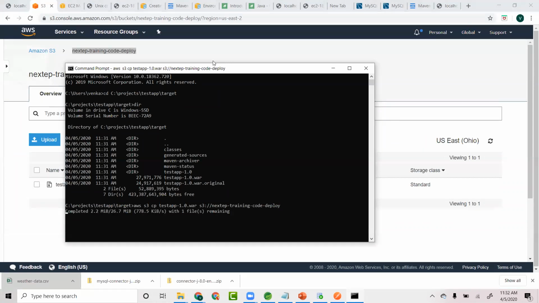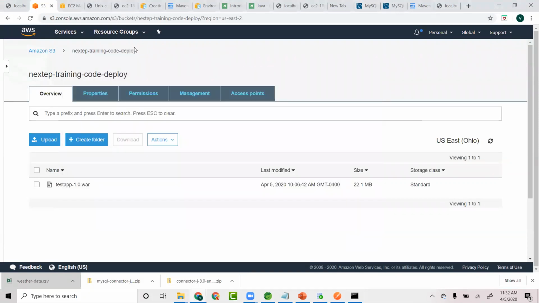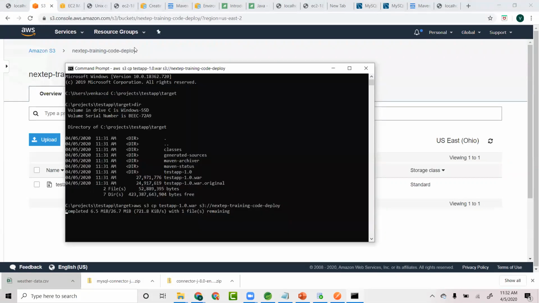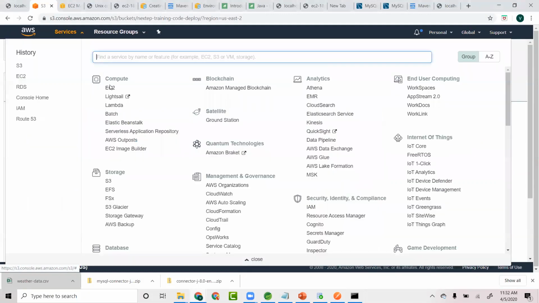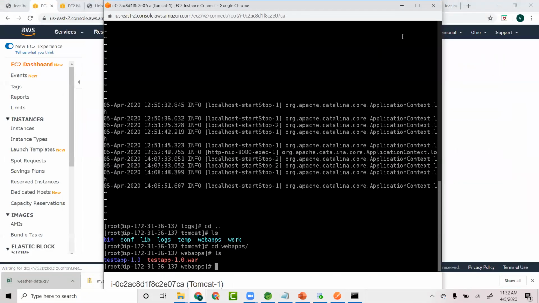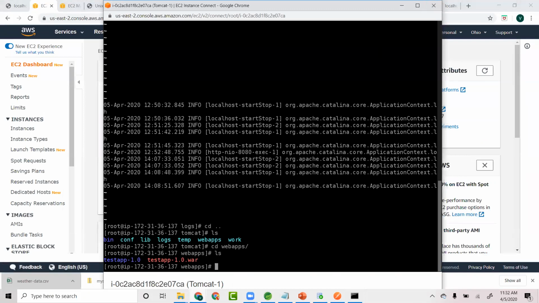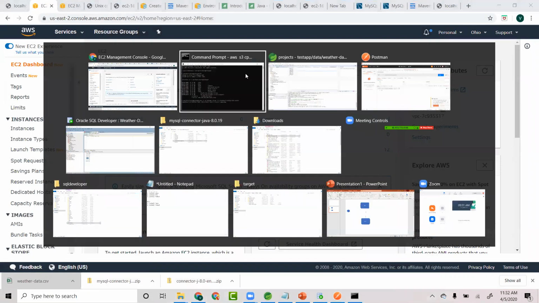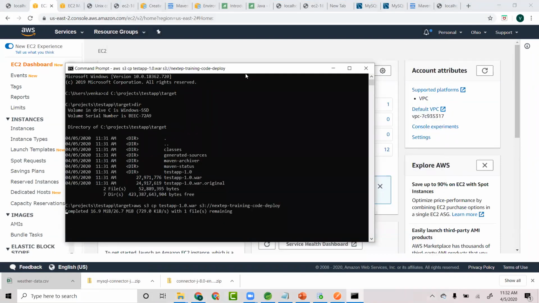Very good. It's getting updated. Code is getting uploaded to S3 after this. We will have to... EC2, and then EC2 will get it now automatically. Not automatically. No, it doesn't get it automatically.